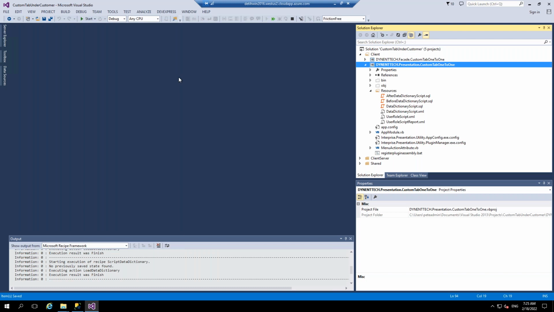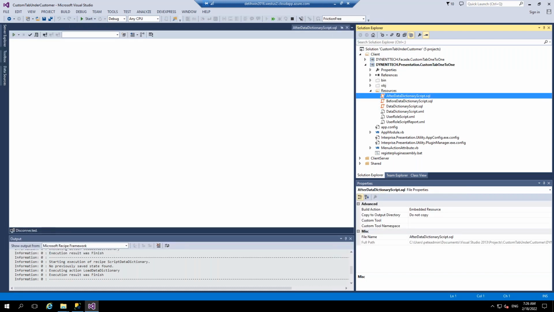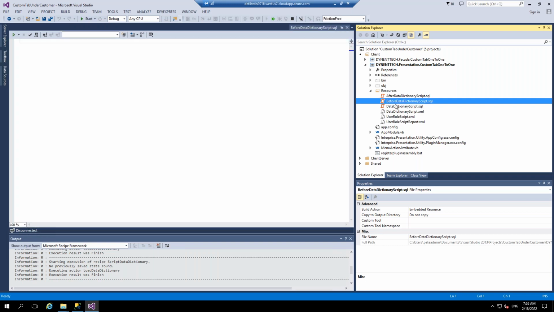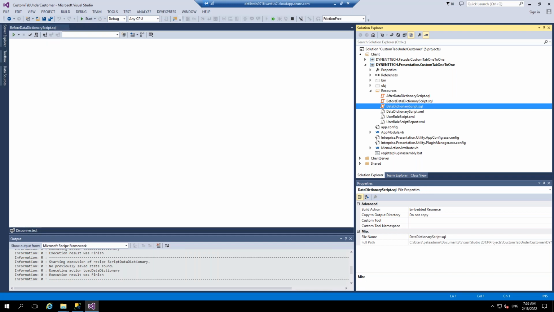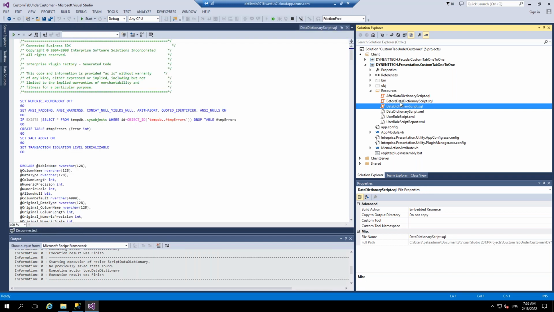Okay, I think that's very clear. So let's go ahead and look at modifying the screen. Are we going to discuss this too? Yeah, let's discuss that. So this one is before data dictionary, as the name implies. We can add a script here that will run before the data dictionary runs.